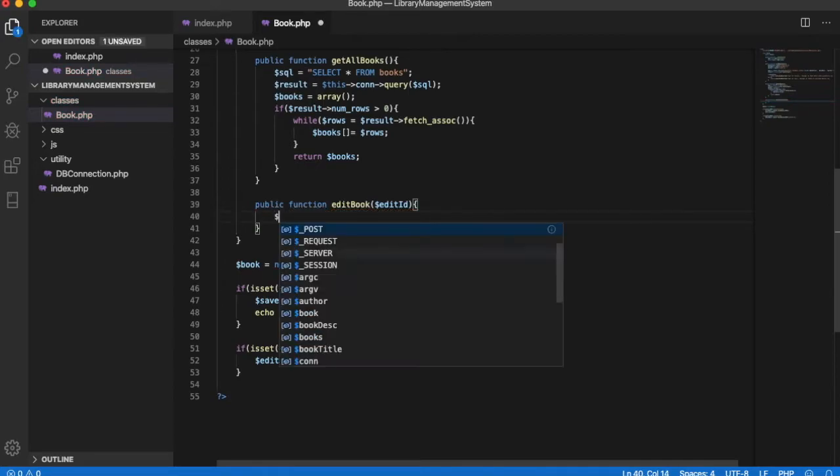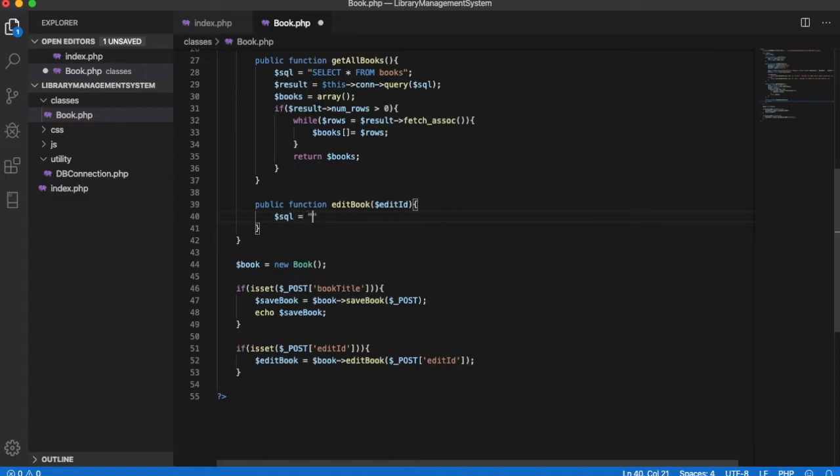So let's define a query: select all from books. This time we are going to only get one particular book's details, so it should be edit ID.